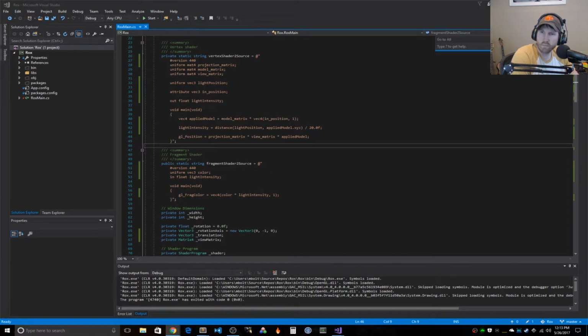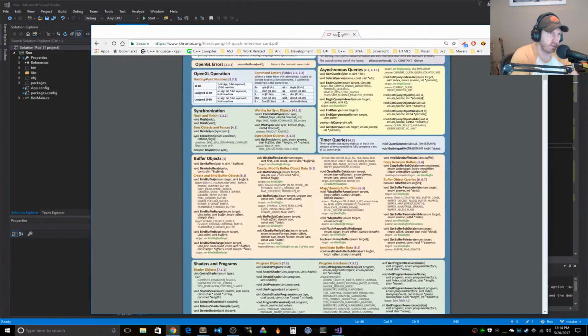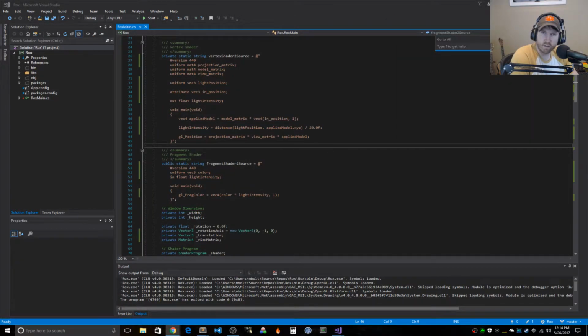Okay. They have nice little reference cards. Look at this little guy. It's a good looking little cheat sheet right here. So I'm going to keep this little cheat sheet up for now.